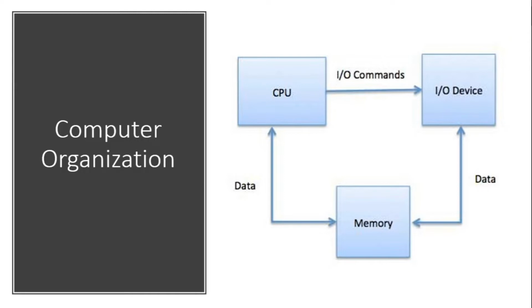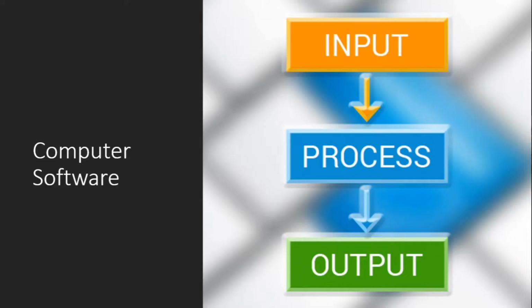This is not a computer hardware class, so I'm not going to get into the details of what the memory is, but just to understand this, because we're going to have a lot of chapters to talk about memories in the future. Think about a memory as a stack of memory locations, and every single memory location has a unique address, just like a building with a lot of apartments, and every single apartment has an address. So every time a CPU needs information from the memory, it's going to communicate with that memory based on the address of that memory location. Now, we're going to get into the details later about this, but for now, this is what basically you need to understand about computer systems.